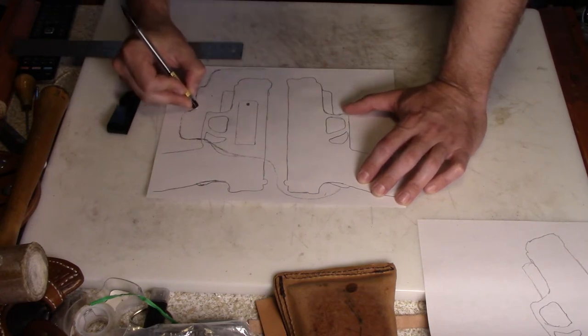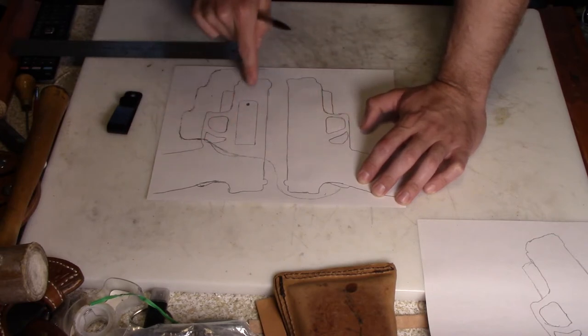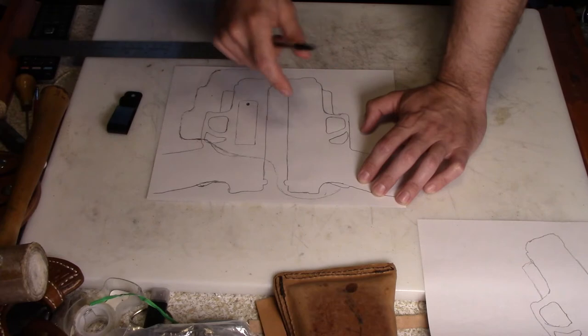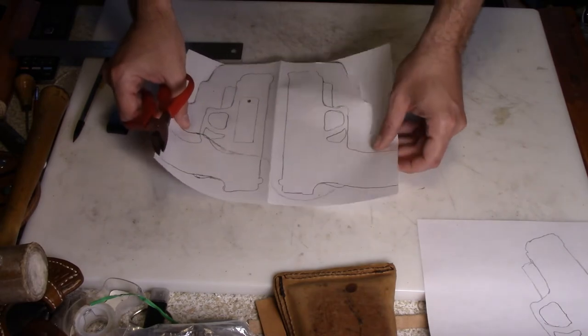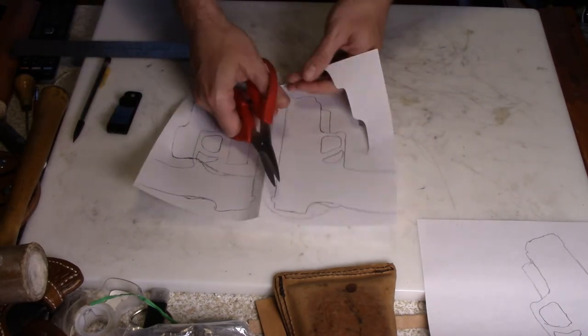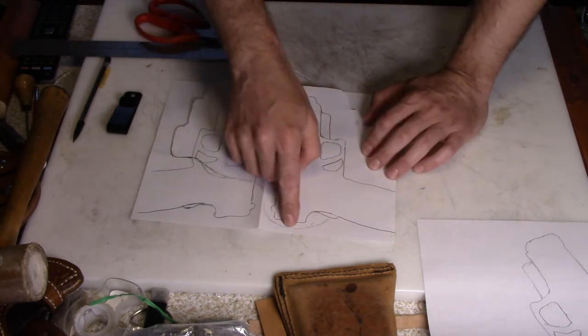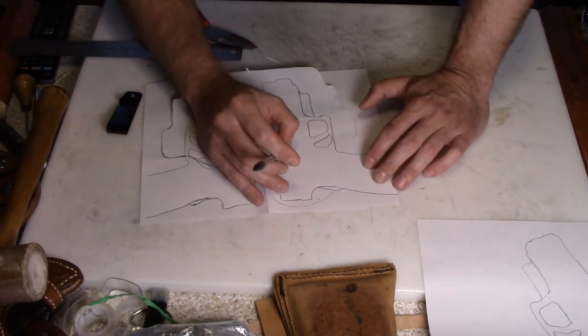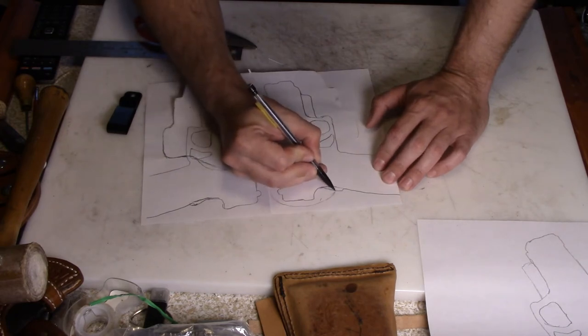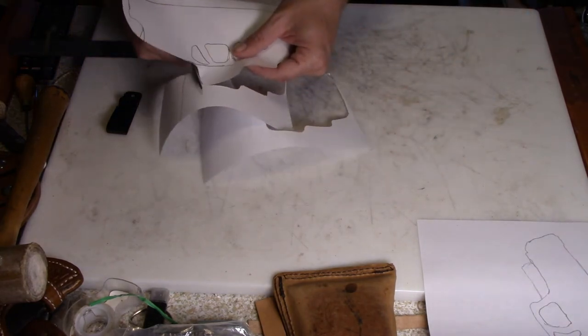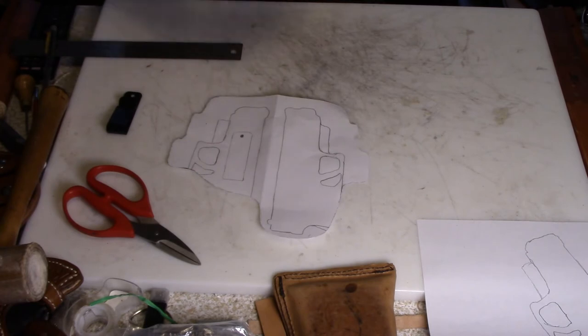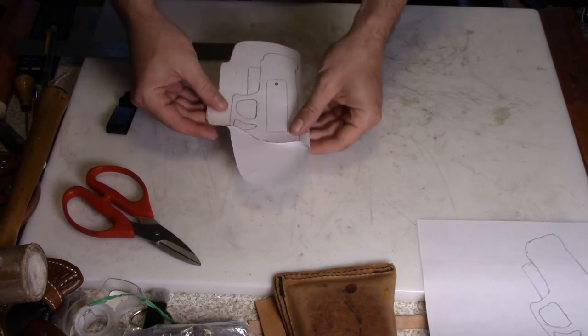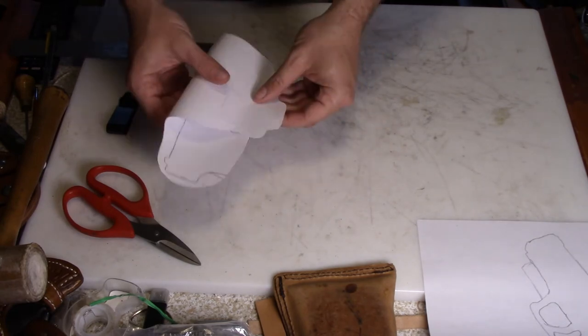To get this same shape over on the other side, I'm going to fold the piece of paper in half and line up the tracings with each other, and then I'll be able to trim it to the same amount. I do not want to trim much further than that because this has to come all the way up here. That's where the pattern is not symmetrical - I do not want to trim it.